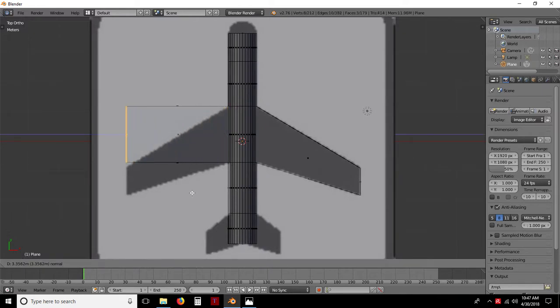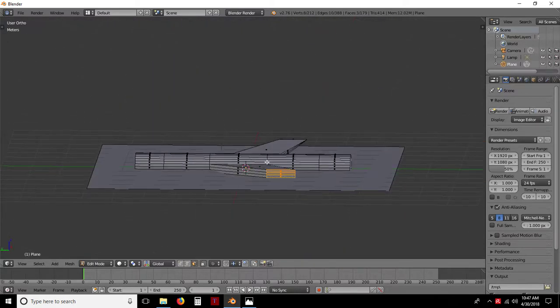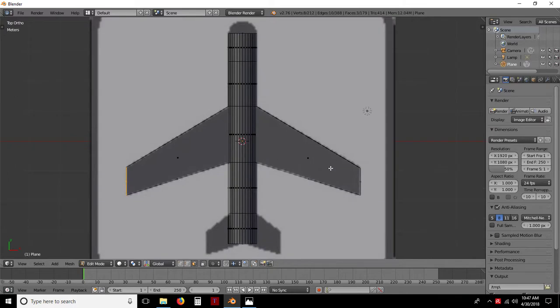straight out this way. We're going to grab and pull it down along the Y, kind of center it. We're going to scale shift Z so we don't scale in the Z axis, and just kind of line it up there. Then we're going to grab over here, we're going to scale on the Z, whoops, I hit the wrong key, scale on the Z, and we're going to kind of bring it in, and taper it on down, kind of like so. And we go back to our front. And you just kind of rinse and repeat as you go along.